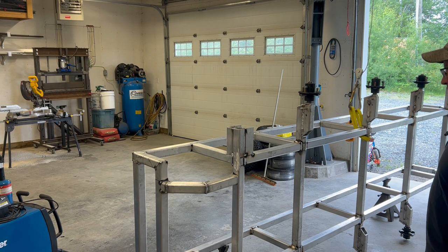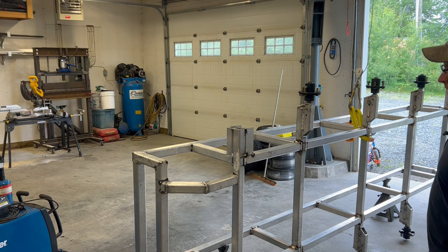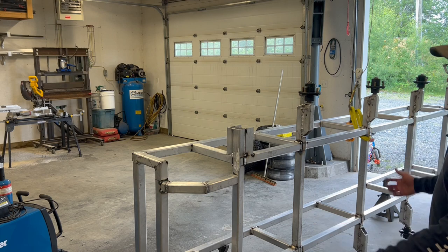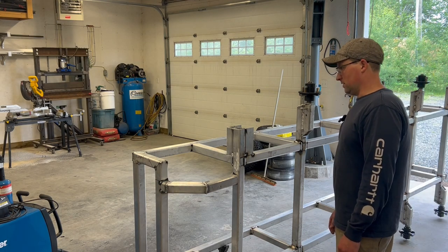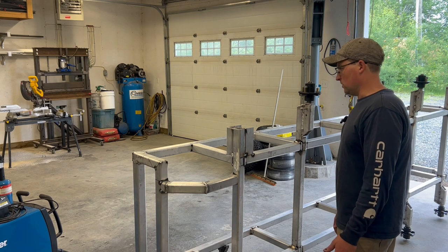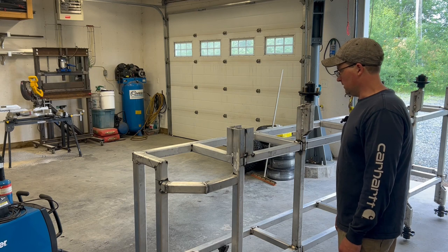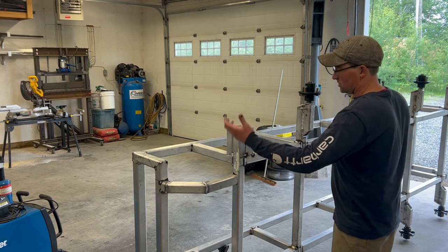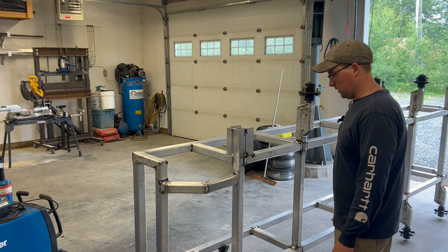I find with spool gunning aluminum, it's so much more liquid than working with steel. I just prefer, if I can, to just go flat. There's no reason to try and go vertical or overhead. I mean, I can do it. It's just a little bit more finicky, I find. So I have the luxury of this crane and rolling it around. So we're going to do everything on the horizontal and get the best quality welds we can.